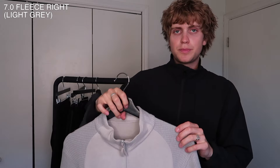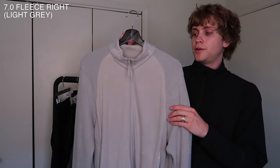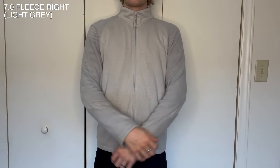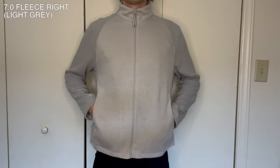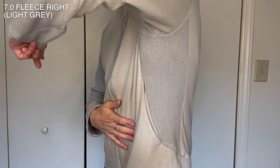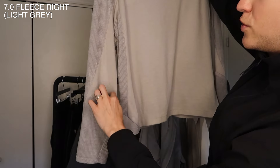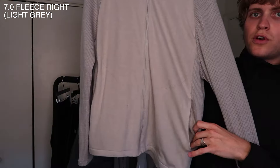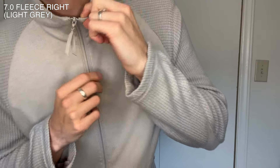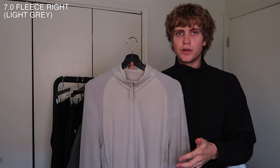The next piece is the 7.0 Fleece in the right category and light gray colorway. This is the softest piece of clothing I've ever owned — if I'm playing my PS5, I'm definitely wearing this. It's a very lightweight fabric; extending from the collar down to the arms and shoulders there's a ribbed material that's also very soft. On the back of the elbows you have curved panels, there's darting on the shoulders, two little pockets on each side on the front, and the zipper has a suede pull tab — a nice touch. It's a great mid layer or a jacket for when it's about 60 degrees outside.